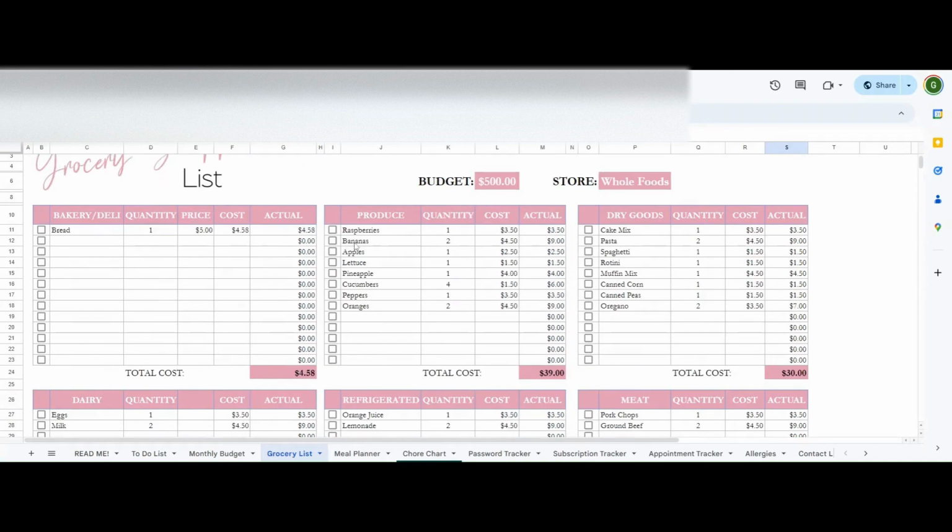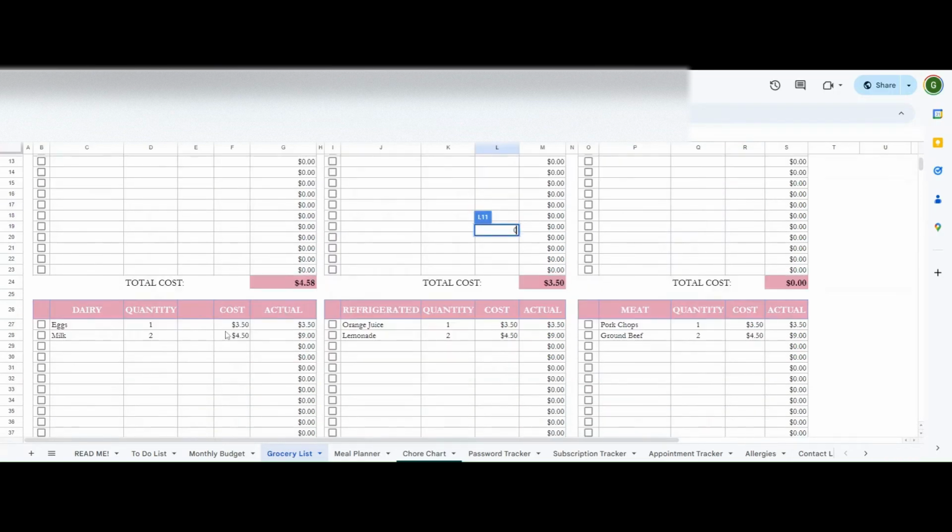So if we delete this all out, goodness, I'm not hitting the delete key, I'm hitting the 0 key. My bad.